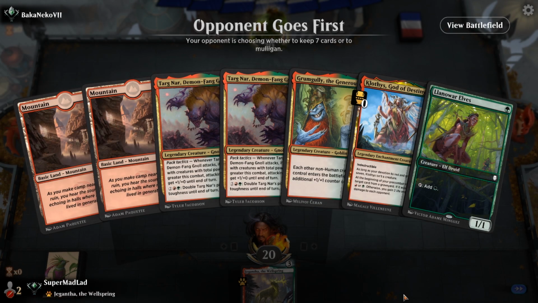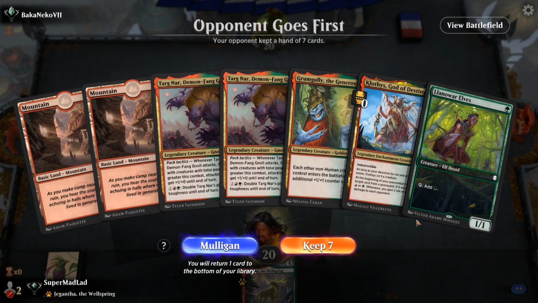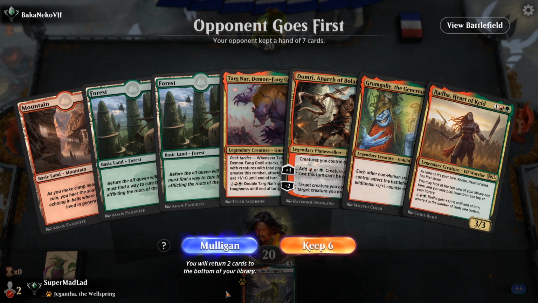Alright, we're in, and this hand is completely unplayable, so we're going to throw it back. We've got a 6-card hand, basically, with our legends, and we've not got any green mana for Llanowar Elves. If I had green mana here, I would probably keep it, though. But, yeah, it's just completely not redeemable there.